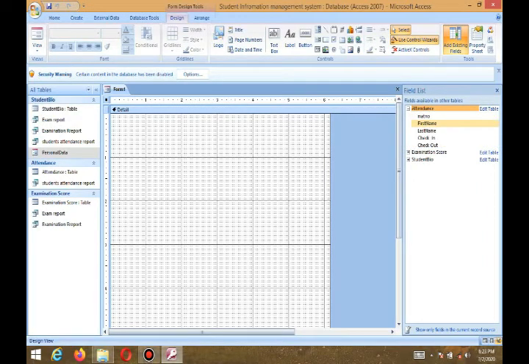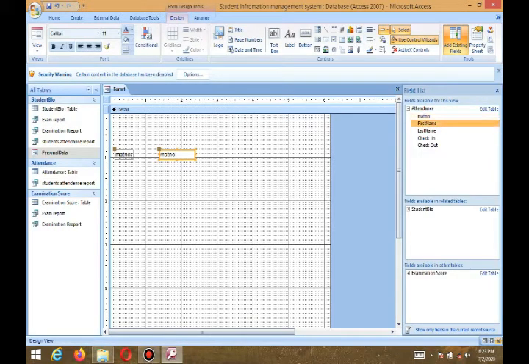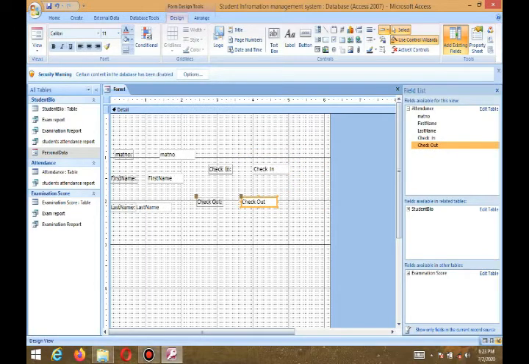So I can drag the mark number here, drag the first name, drag the date of the last name, then I can put check in, check out. So maybe this is what I want to create as my form. Design something like this.